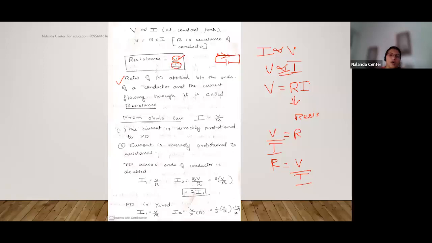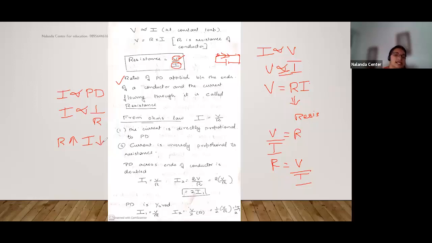So from Ohm's law, we can define resistance. Ohm's law is extremely important. There will be quite a few questions based on this. Now, we can also understand that current is proportional to potential difference, and current is inversely proportional to resistance. When resistance to the flow of current increases, current is going to decrease. Okay, these are important conclusions.